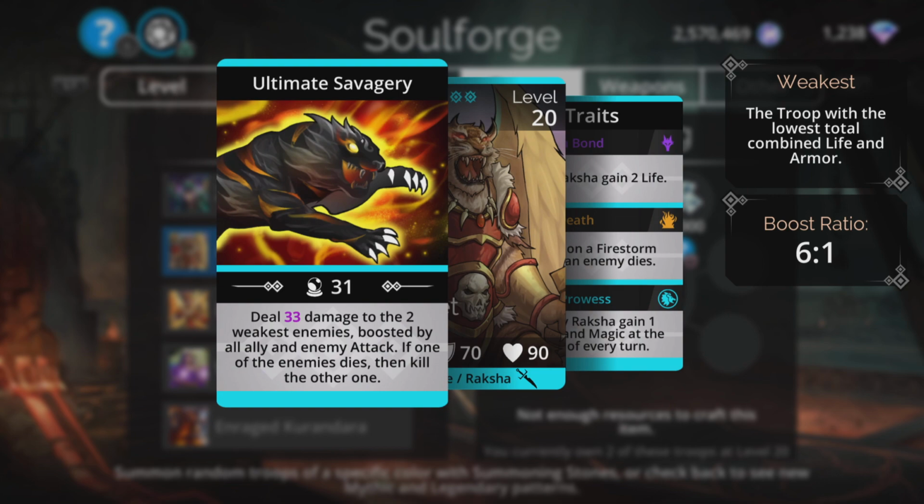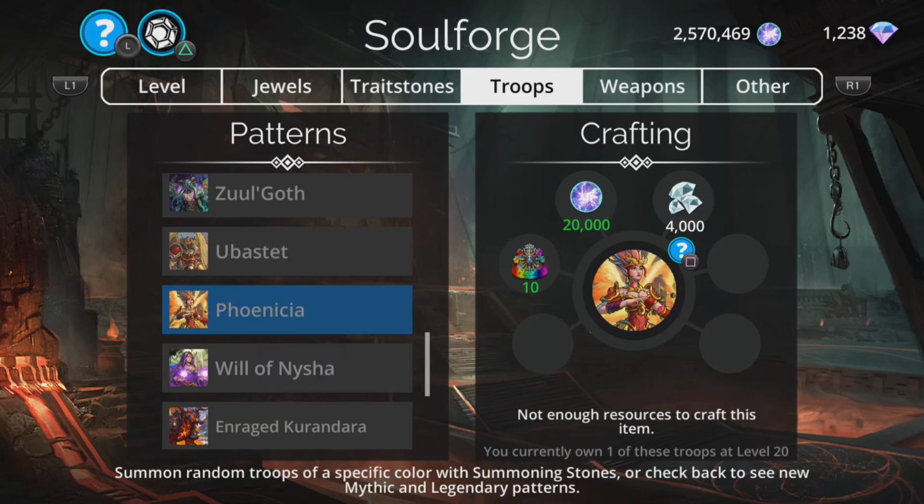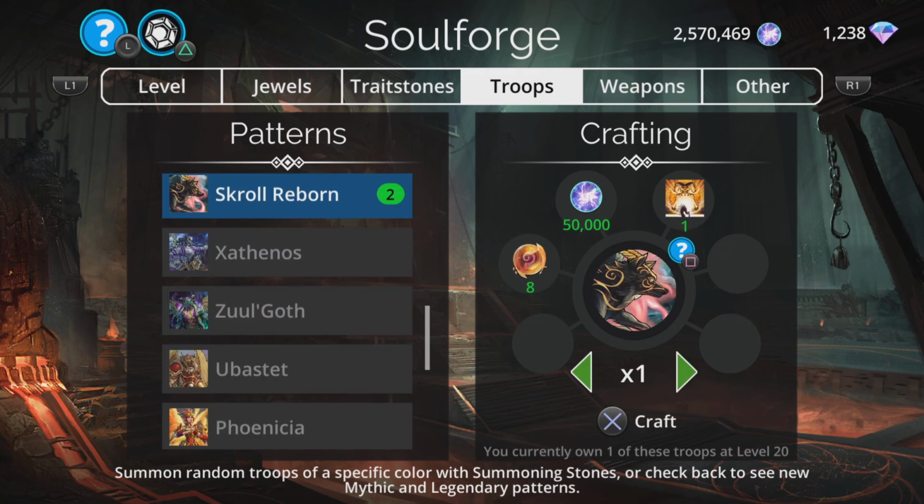Really powerful for that, but because the damage is boosted by the ally and enemy attack, because you've killed 2 of them, it's much harder to get that kill again on the second cast. So he's kind of good and bad at the same time. So that is it, I think, for the mythics.